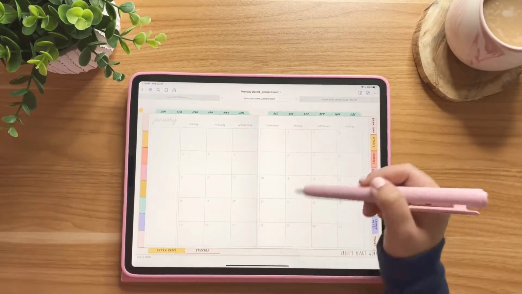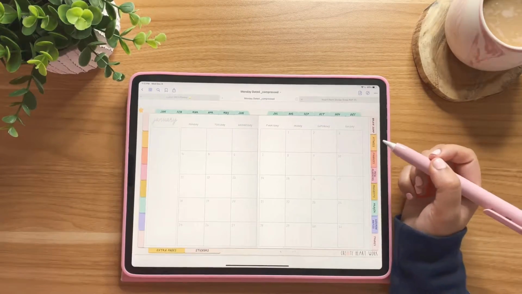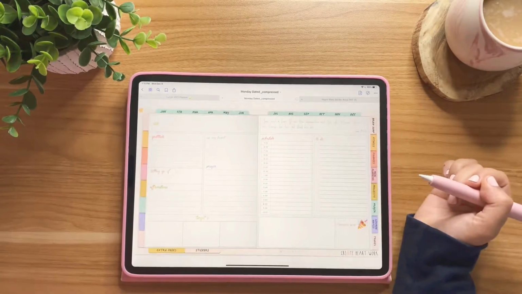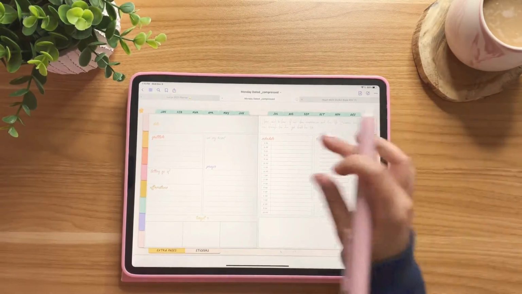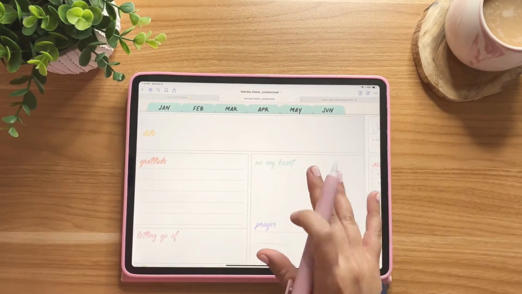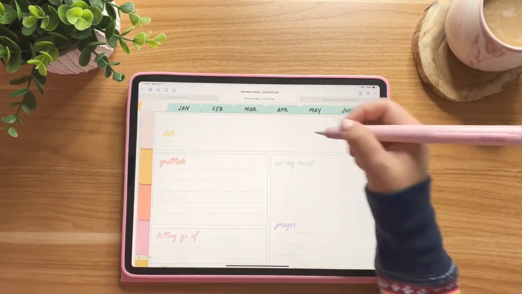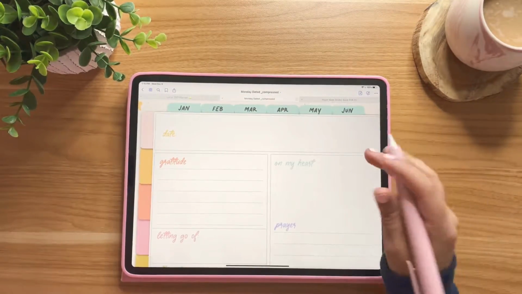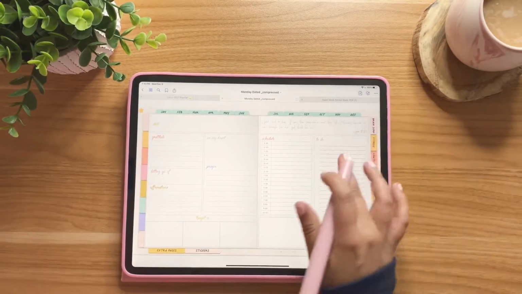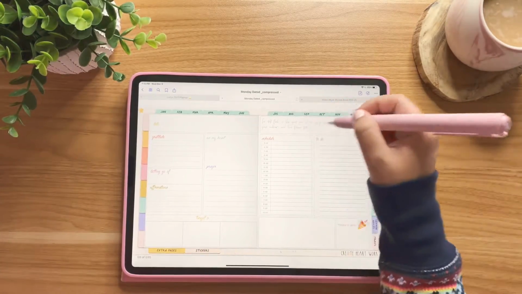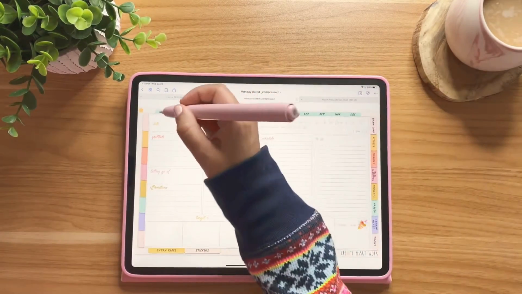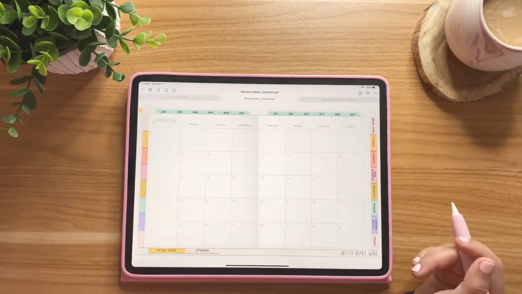Now, all of these numbers are hyperlinked to your daily views. So I'm going to go ahead and click it, and then I have my daily view. The reason I left this undated, even though it is a dated planner, is just because most of you wanted to write in your date yourself. It's kind of, I guess, pleasing, so I left that blank, but every page is different in regards to the Bible verse. So let's go ahead and go back. So those are your hidden links.